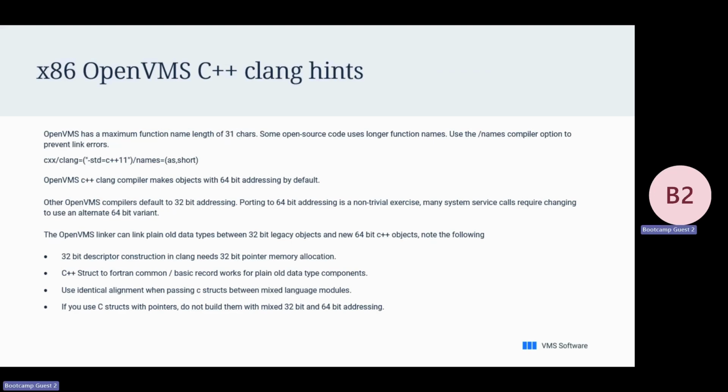Now we should talk about addressing. OpenVMS, when we went to Alpha, Digital at the time decided that they would, by default, have all the compilers work in a 32-bit address space programming. So be it the Fortran, the COBOL, the BASIC, the C compiler traditionally will give you 32-bit addressed objects by default. Now the Clang compiler will give you 64-bit addressing by default. And if you try put the two together, you face some challenges passing data between the two. In my example, I actually made it work.